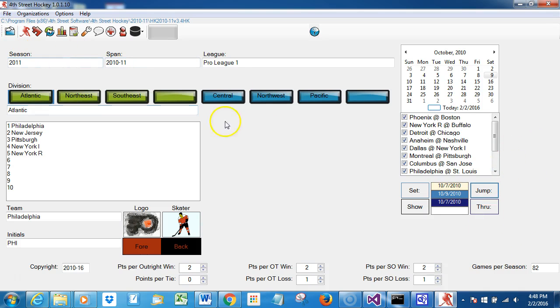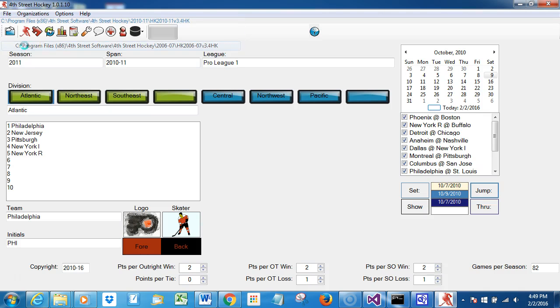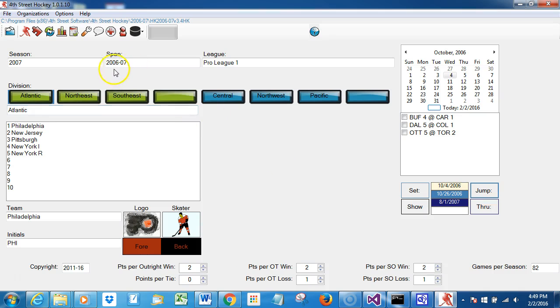Okay, now another option you've got is the show box score, and so let's check that out here for a second. Now I haven't actually played any games in this season, so I'm going to go and open up a different season. This is from 2006-2007, and this will give you an automatic snapshot of what happened. First of all, if the game had been played, the program searches into the database of played games here and finds the GameStat file, and it extracts a score automatically so that you can see what the outcome of those games were.